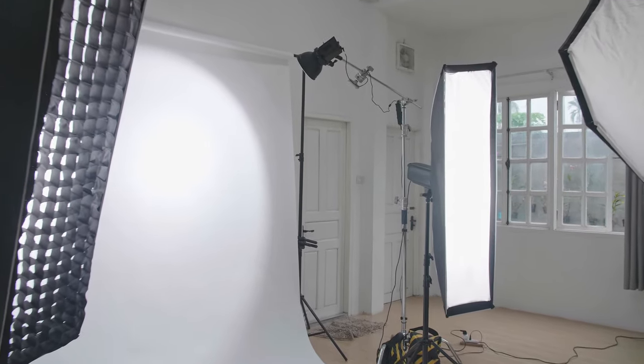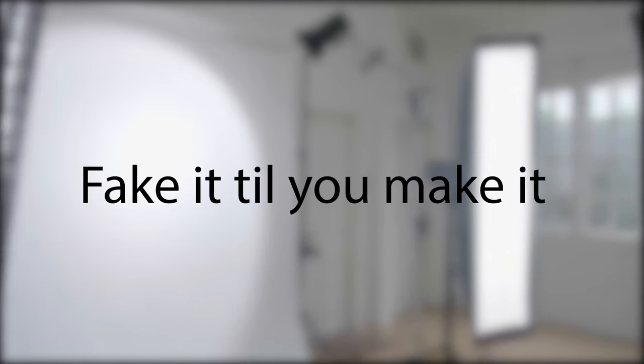Since lighting is arguably one of the most important parts of video production, but not all of us have access to all the different lighting sources we may want, let's talk about some ways you can fake good lighting in your production. First, use sunlight. Sunlight is one of the best available light sources you're going to come across. It's harsh and direct, but you can dilute it if you use a diffuser or a sheet — put something over a window — and that is going to be one of your greatest key lights if you don't have access to an actual light source.